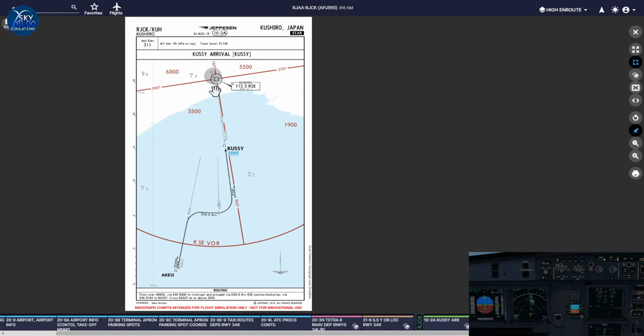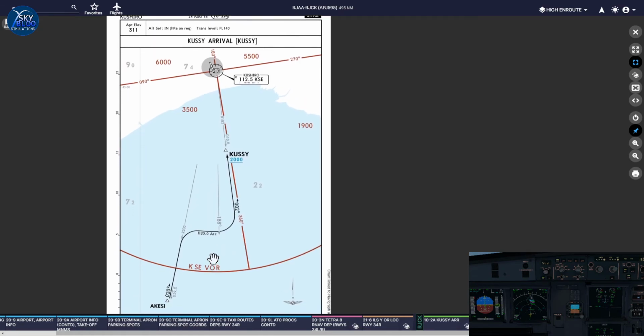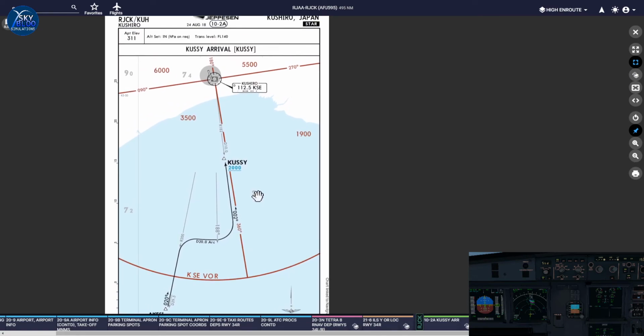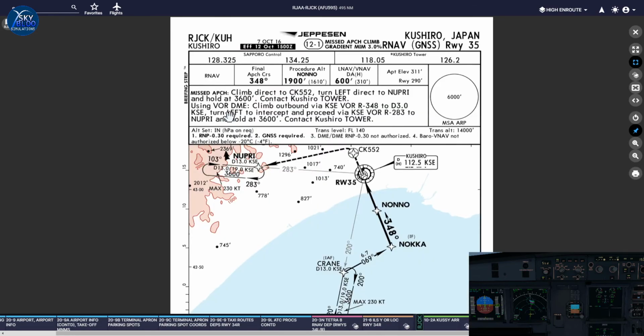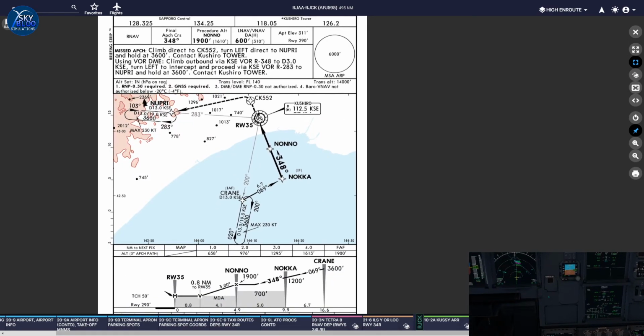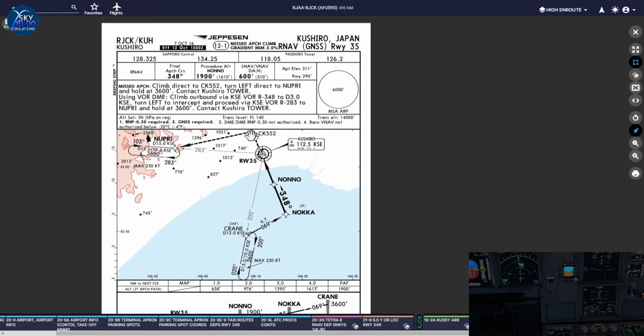So the Kusi arrival starts from Akasi, which is inbound radial 200 of Kushiro, 29.3 DME, and then a 20 DME arc to Kusi at or above 2000, tracking radial inbound 182. However, we'll be doing something else. We'll be transitioning to the RNAV GNSS runway 35. That's chart 12-1, 7 October 2016, effective 12 October 1500 Zulu. Same charts. So from Akasi, instead of the arc, we'll go direct to Crane for the initial approach fix. So frequencies as published, MSA airport reference point 6000.